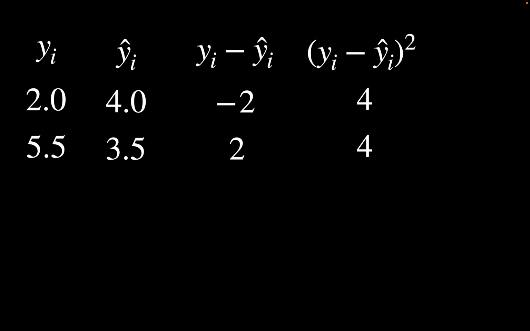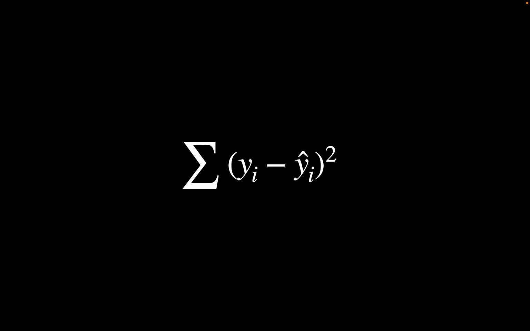And the mathematical formula for squared error is this, where that Greek letter sigma means the sum. And we're just assuming we're taking the sum of these squared errors for all of our data points. In our case, we just had 2, and we got a squared error of 8. Though, of course, in practice, you'll have much larger testing sets. And so you'll be taking the sum of the squared errors for far more data points.